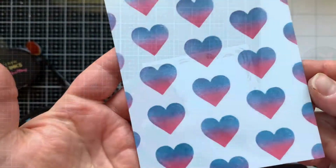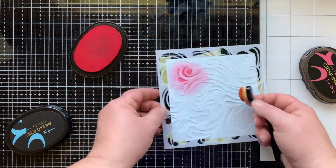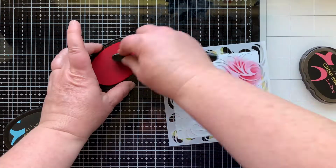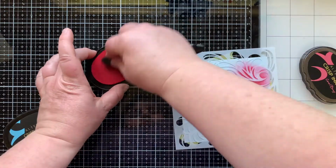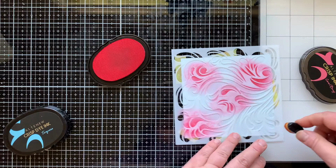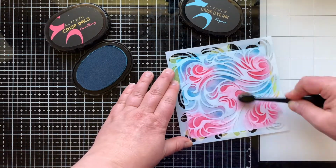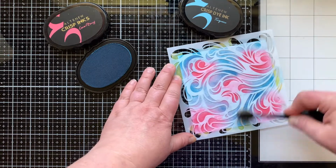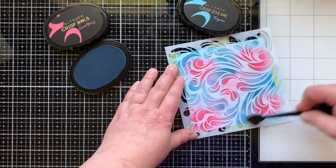For background number 3, I'm using this, I believe it's Splashes stencil. I'm going to have all the things linked for you below, and I'm using the same exact colors of ink on the same paper, but not really working in the same way I did before. I'm randomly adding the pink ink, and then I'm going to go back in and around that with that turquoise. So I'll blend those together in some areas to create that grayish purple look, and then I'll have turquoise and pink in there, and it turns out really super cool.